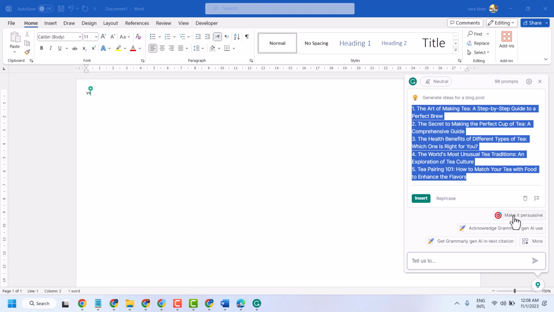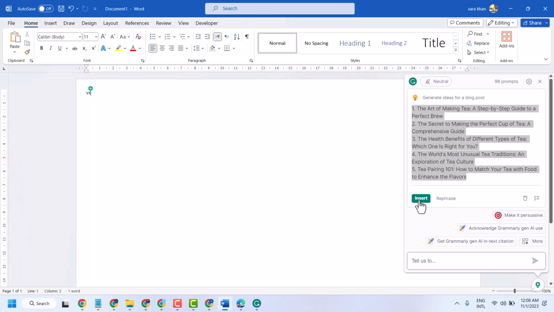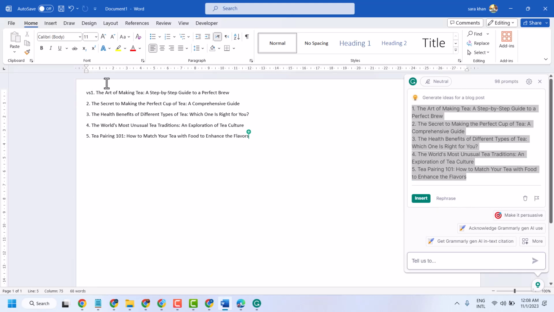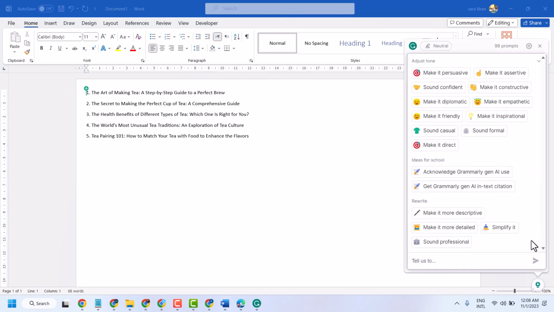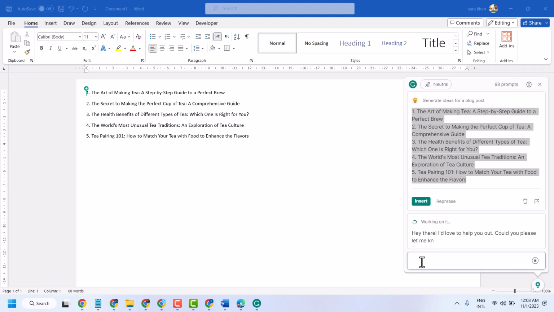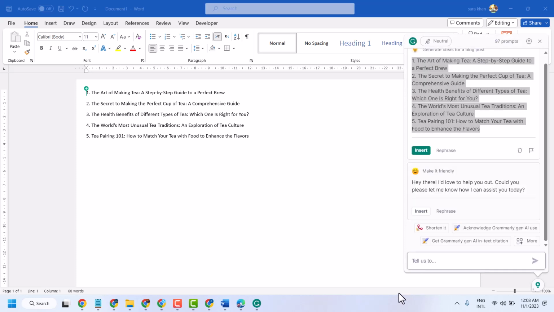There are some more options you can apply here, like this. You can apply these other settings like make it friendly and insert.